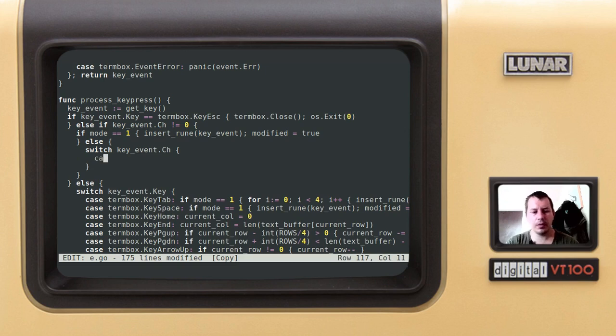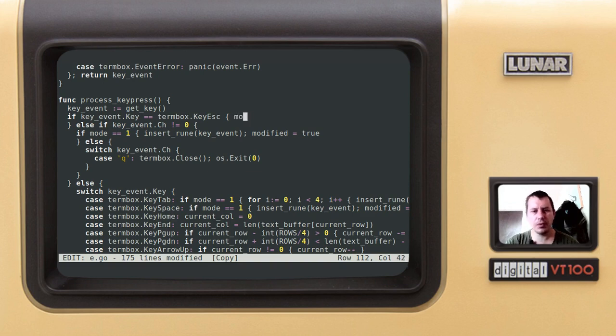So let's start with the Q. So this is Q. In this case we want to escape, so termbox dot close and os dot exit with a status code 0. We no longer need to do this here. So here actually we can say what we have to do.